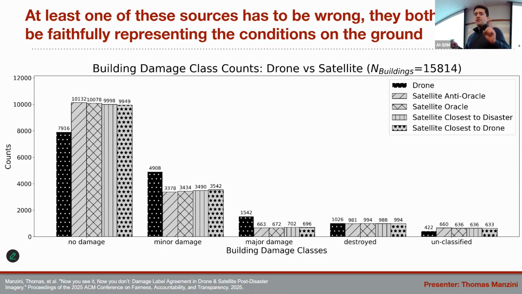Cool. So one of these distributions has to be wrong. We don't know which one, but this has implications not just for how we train machine learning models, but also for how we communicate the products of the models to disaster practitioners when it comes time to ship them out. My understanding is that the satellite photos were more fuzzy than the drone ones. Did you ever look to see if you made the drone ones fuzzy, whether people would also underreport the damage in the same way?